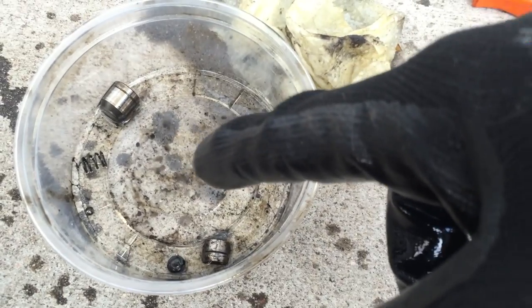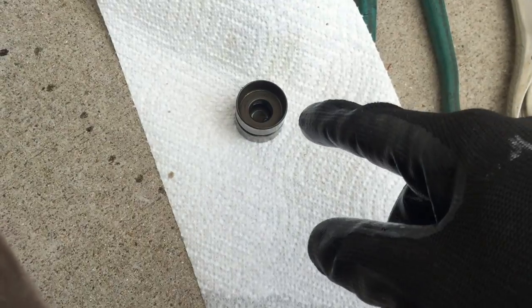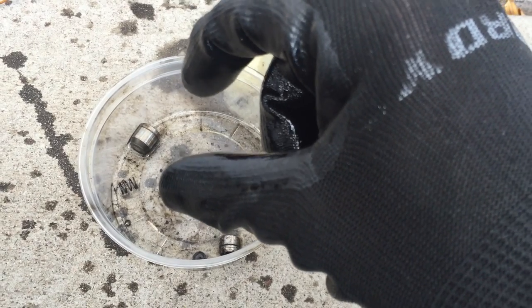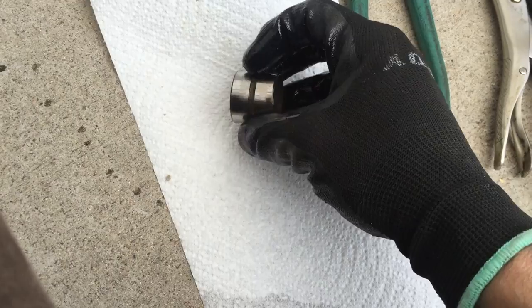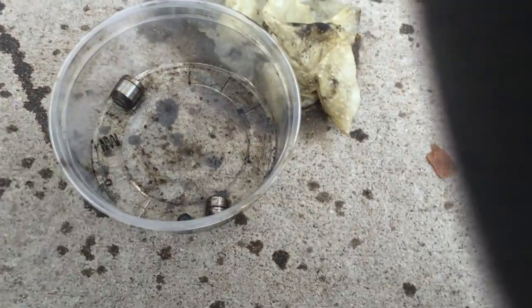This is where all the particulate gets trapped. Once you clean this out, put it back together. Put it back into there the way it came out, and then submerge it in one of these tanks full of oil and press it back and forth until no air bubbles come out. You'll need to move it around and squeeze it multiple times until air stops coming out of the side port on the bigger outer cup. Once that's done, the lifter is rebuilt and ready to reinstall.